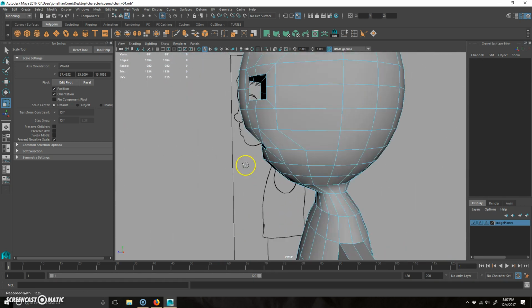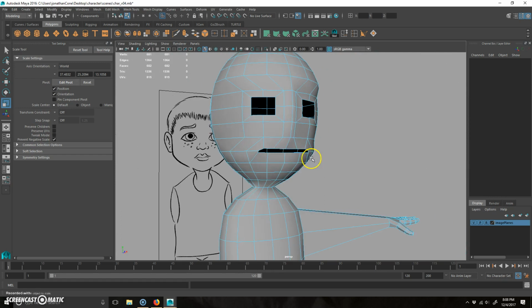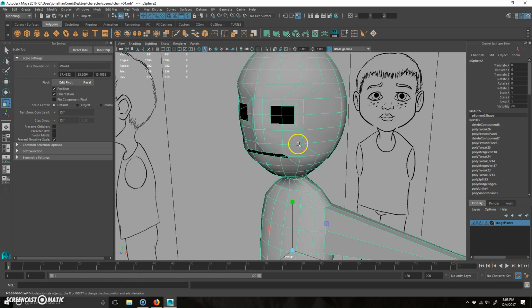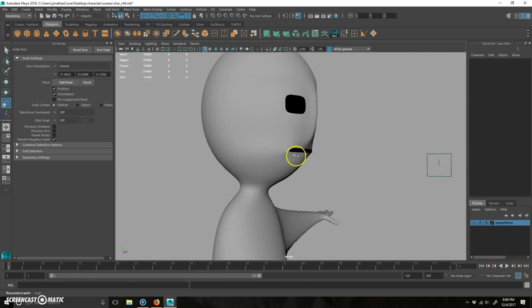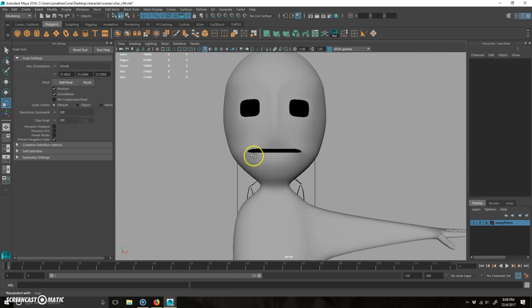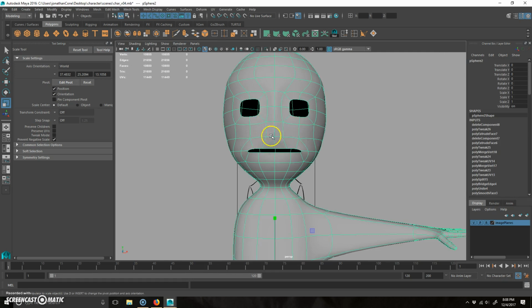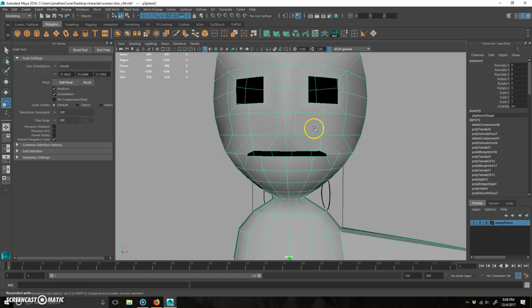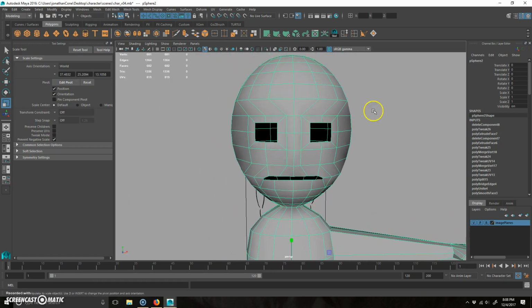All right, so like I said, we're just doing a real basic structure. He looks kind of like a scary turtle. If I hit 3 real quick to see a preview of subdivision surface, you'll see that. So I'll hit back to 1 just so I don't see that again. And now what we're going to do is just do the nose and brow area.